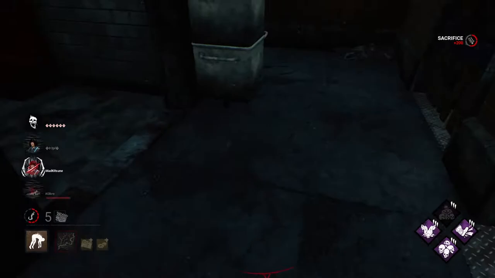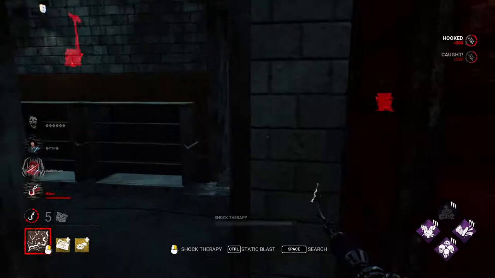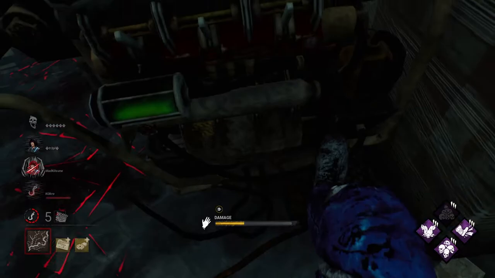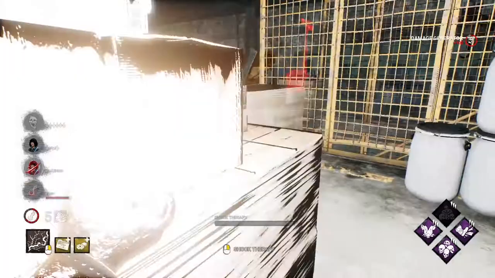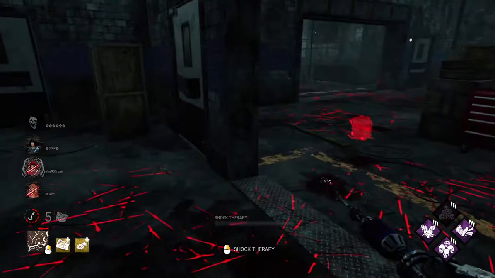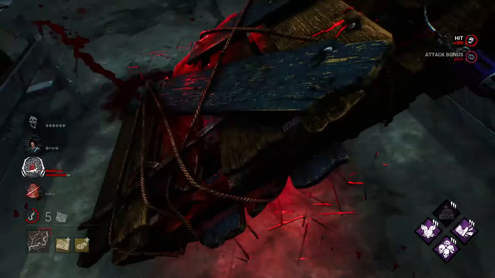Jake died on second hook. This is a very favorable map for Doctor. Even with the God Pallets, if you hit them with the shock just right, they will not be able to drop it even. Let's hit him with our hurts. Beautiful.